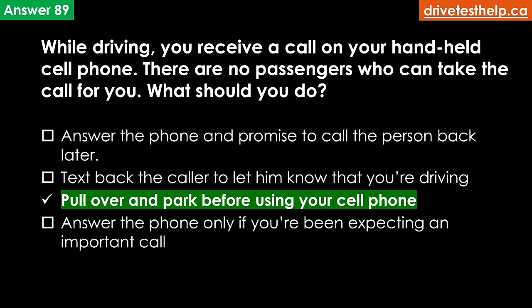In Ontario, it is illegal to use a handheld device while you are behind the wheel, even while you are stopped at a red light. If you are convicted of doing so, and it was your first such offense, you may face a fine of up to $1,000, 3 demerit points, and a 3-day license suspension. You should use a hands-free device instead. If you must use a handheld device, pull over and park first, or ask a passenger to take the call for you.